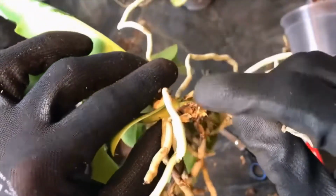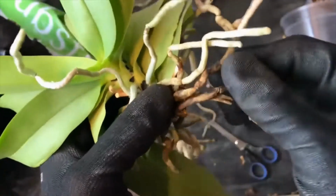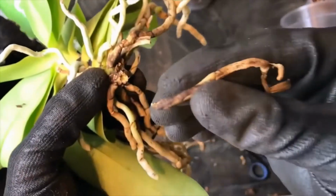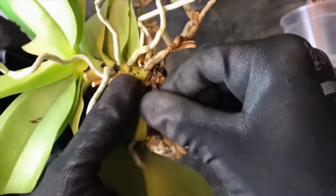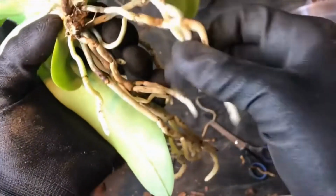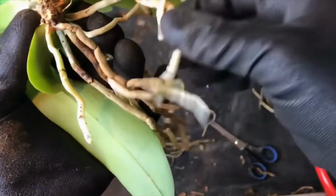These black spots, that's not a fungus. That's from the fertilizer. And you can see, you can just gently wipe off the roots. That might seem a bit radical now, but it doesn't matter. The plant has a lot of active roots and that doesn't matter at all.